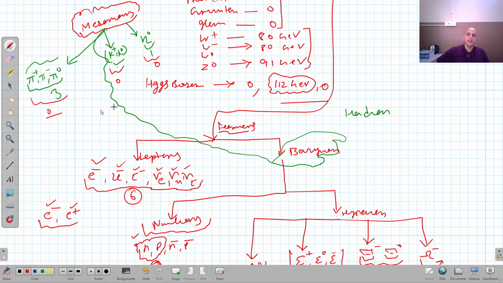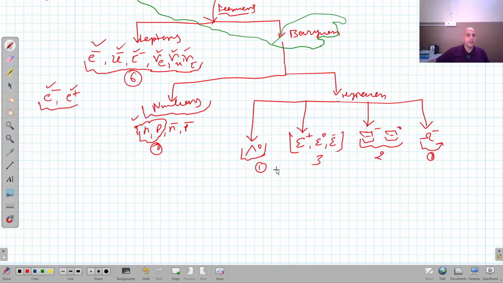But as far as their mass is concerned, we have learned it in Yukawa theory of nuclear forces, that pi mesons, pi positive and pi negative, have mass approximately equal to 140 mega electron volt, whereas the mass of pi naught is approximately 135 mega electron volt. So we have to remember it.